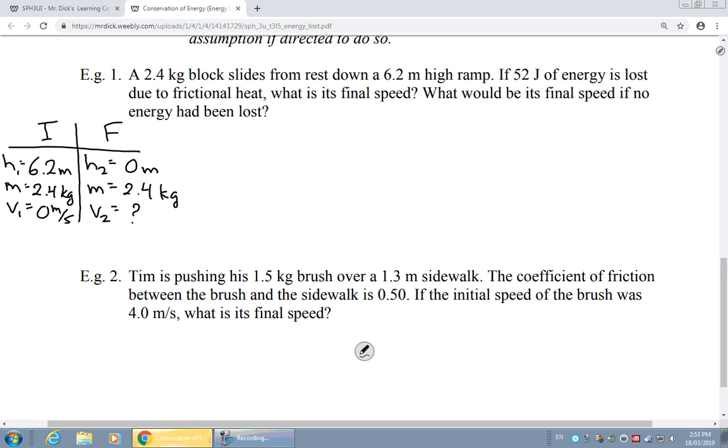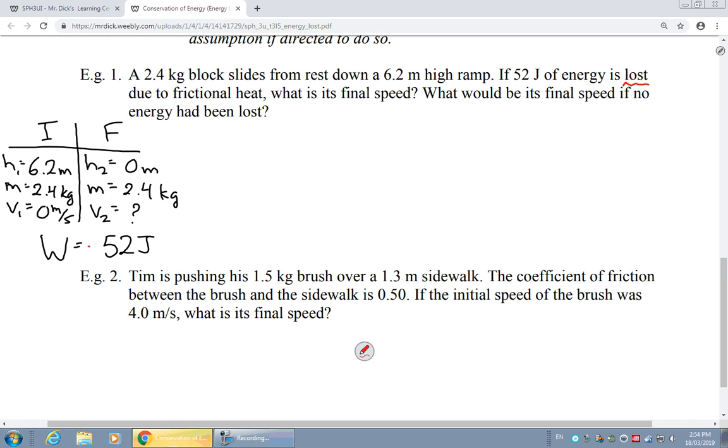That's our required value. One other piece of information, though, that we don't need to actually include in our initial final chart, but we should still state, is that work value for the frictional heat. And remember that it is work. It's work being done by the friction in the actual ramp that it's sliding down. And so I'll write down that that's 52 joules, but I'm going to be a bit more careful as I do that. Because if I look at the question really carefully, I'll remember that it's 52 joules of energy that's being lost. And that means it's actually decreasing the original energy that I had in total.